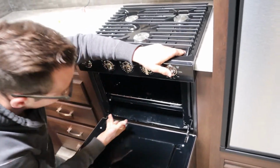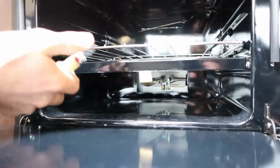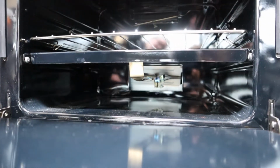Oh, there you go. Lit right away. Get down there, have a look at that. So I'm holding the button in, I bring my lighter, and I light it, about 2/3 of the way back on the right-hand side of the burner.